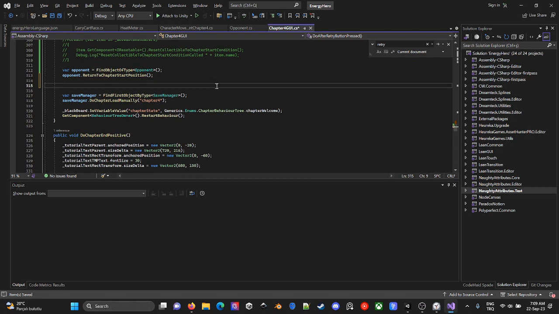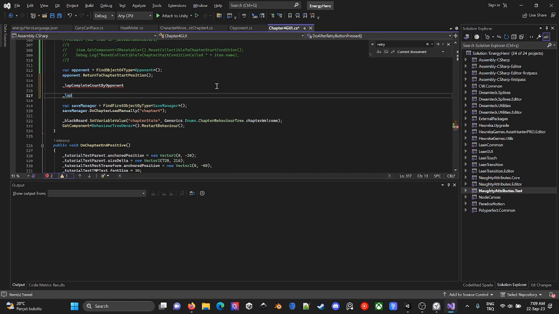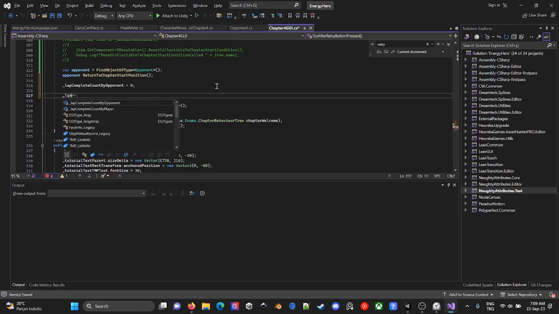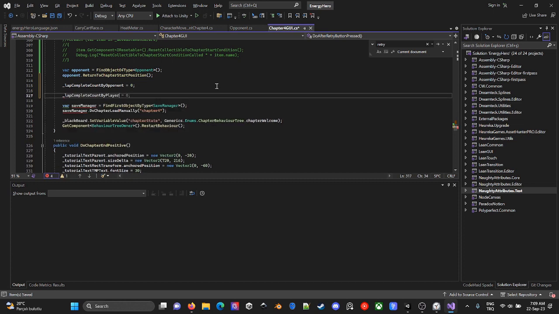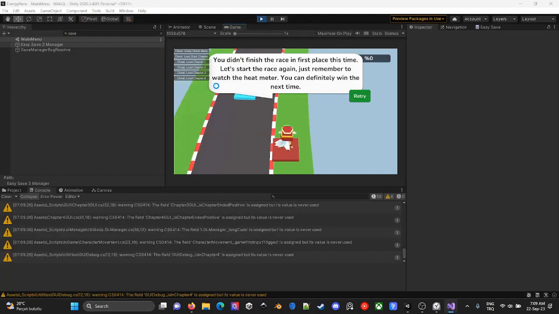So when the retry button is pressed, lap counts by opponent and by player should be reset back to 0.